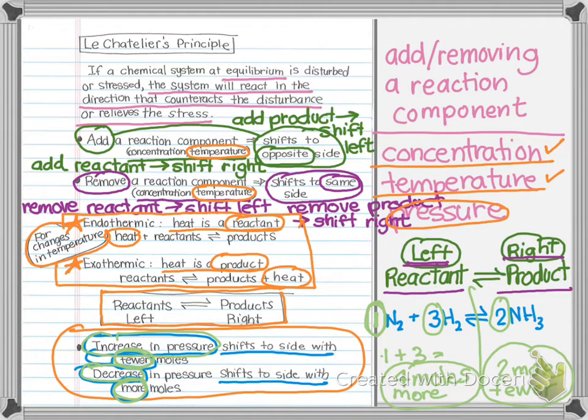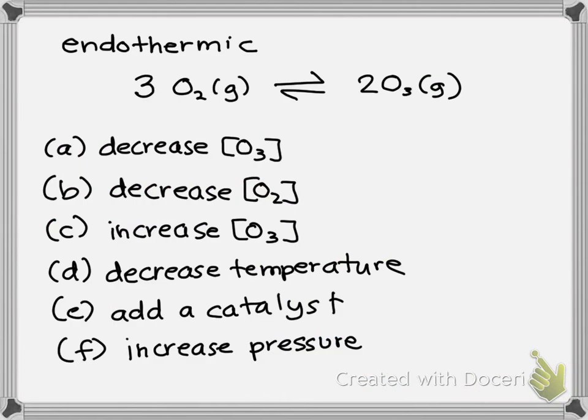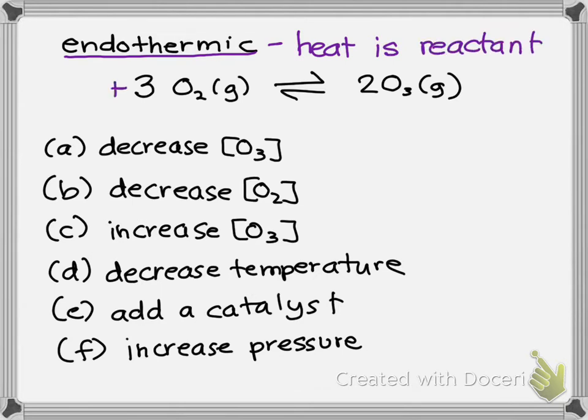So I have 2 problems, and you may need to print out these notes and look at them while we do this, but I'll try to guide you through how we would think about it. This says it's an endothermic reaction. Right away when I see endothermic, I remember that heat is required. So heat is a reactant because heat is required. They tell me this, and so I just put plus heat. I just write it right onto my paper.